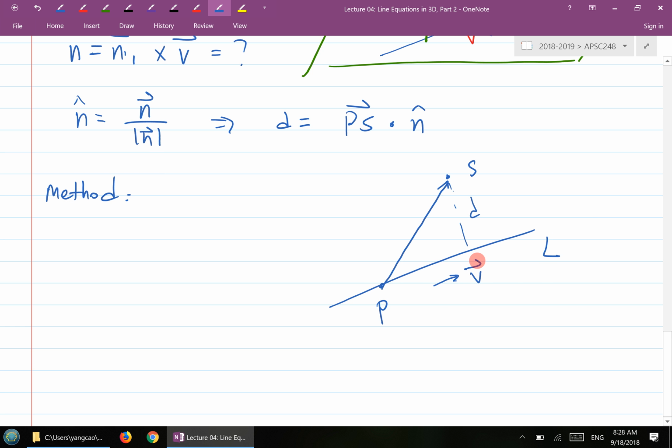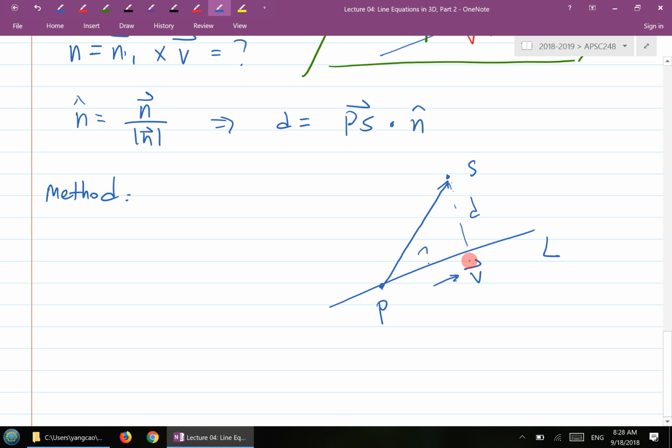So the objective is sort of the idea of this right angle triangle here. If I cannot get this D directly, the question here is maybe can I get the projected length of this part first, and then get this part next. Right, that's another way of thinking.